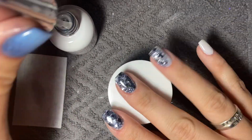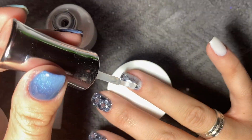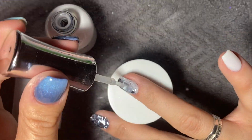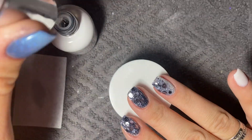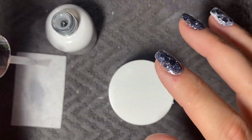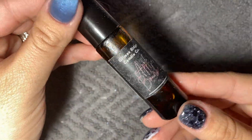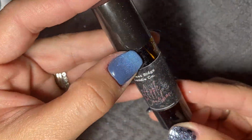And now that I've had them on my nails about a week now, they were fine. I had no chipping. I had no cracking. So if you are in the market for new dip liquids, you could definitely check them out. I really don't notice a huge difference between them and Double Dip, so I will probably stay pretty loyal to my Double Dip.